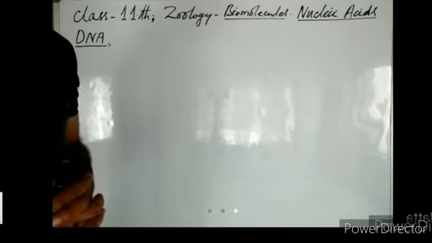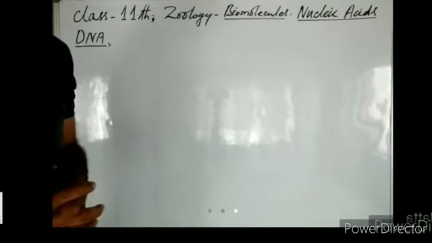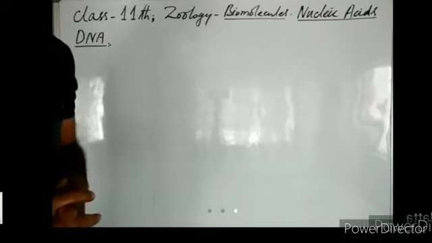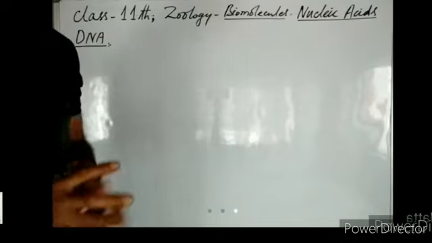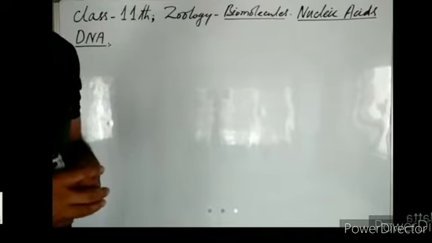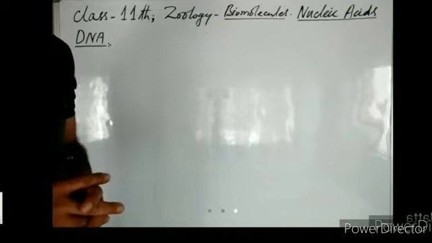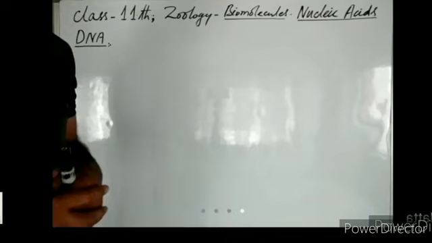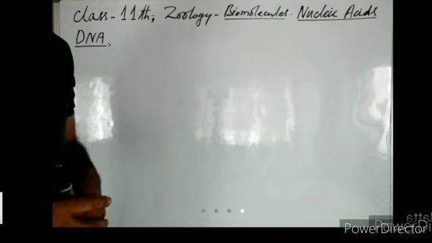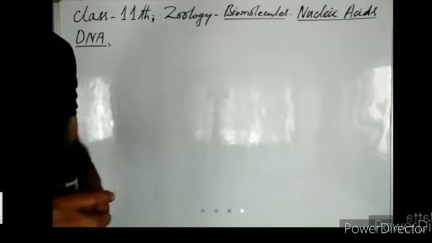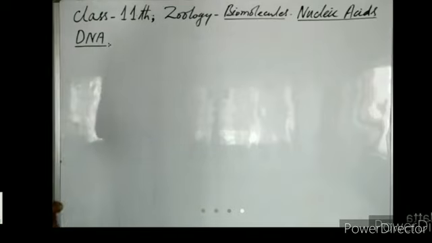The helical structure of nucleic acids was first proposed by three scientists, Astbury, Wilkins, and Rosalind Franklin. Through their X-ray diffraction techniques, they found that nucleic acids are in helical form, right? But due to the untimely death of Rosalind Franklin, the project remained incomplete. Then their work was carried ahead by Watson and Crick. In 1953, they proposed the double helical model of DNA, for which they got a Nobel Prize in 1962.